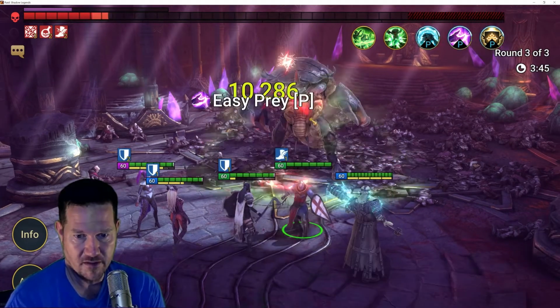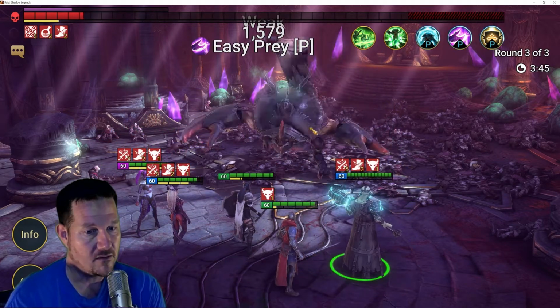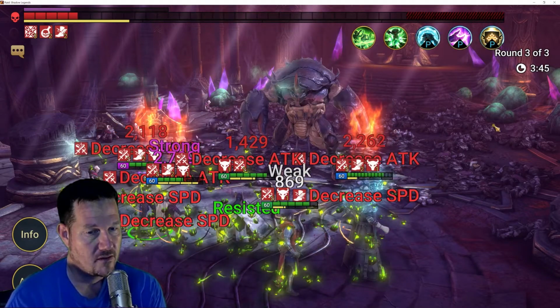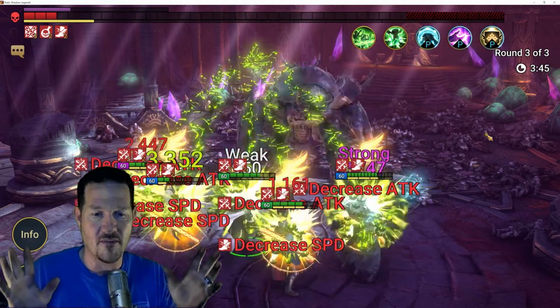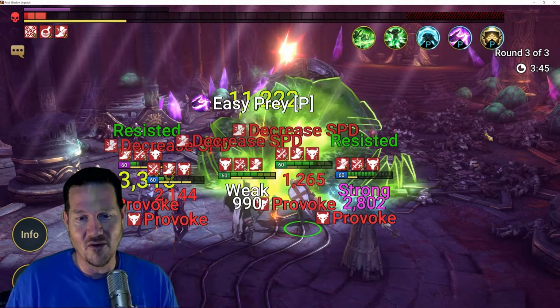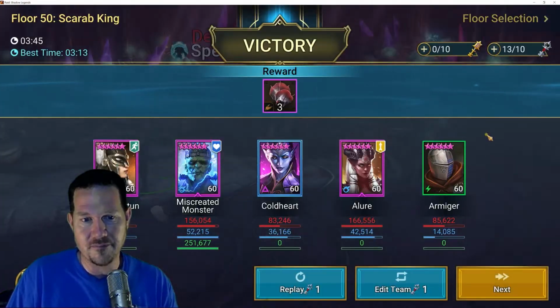A1, turn meter again. Oh, we did somehow. We lost a shield. Somehow we lost a shield. I'm going to have to watch this back. But this is what happens when you mess up. I don't know what messed up there, but when you fail, this is what it looks like. All of a sudden you're like, how could anybody beat him? We're going to beat him because we've already done so much damage.